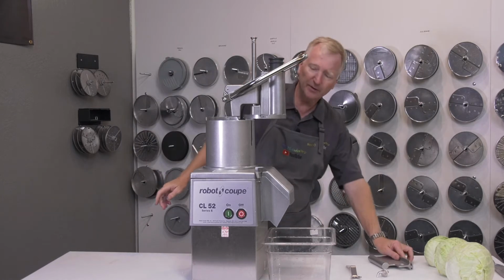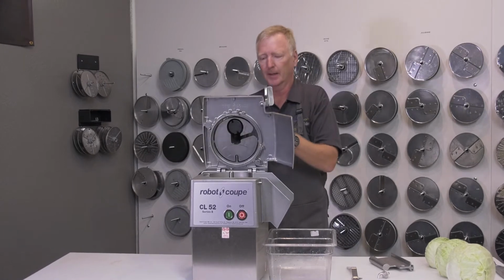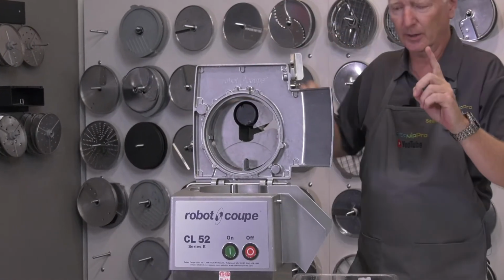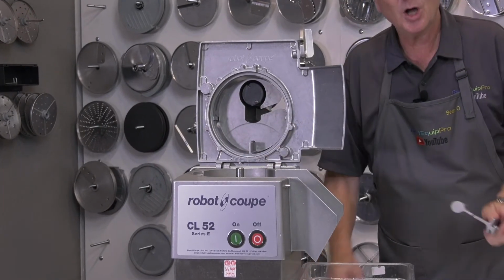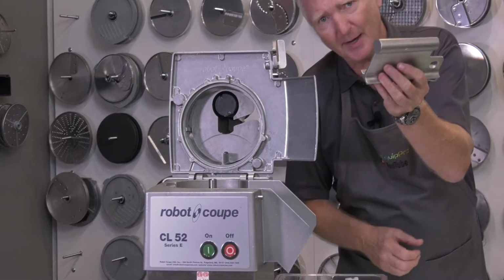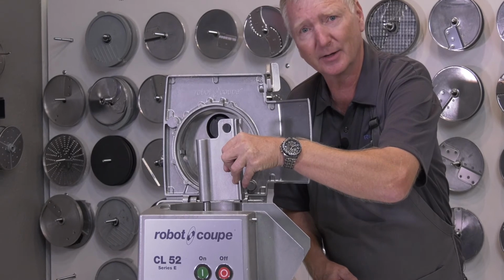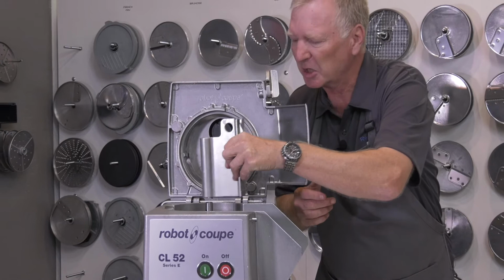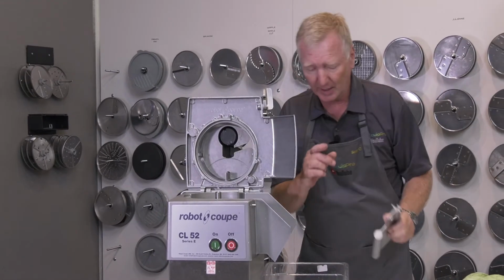So we've taken out the divider, and now we're going to take a look in here. You see we've got no divider now. But we also have to notice the top of the drive shaft, there's the drive shaft right there. When the divider goes into the machine, this portion sits on and covers the top of the drive shaft so that food particles and bits and pieces can't gunk up in there. That's what that's there for also, to cover the top of the drive shaft.